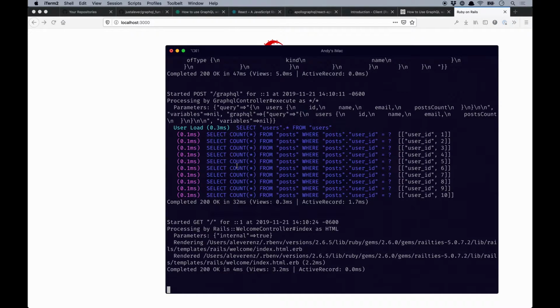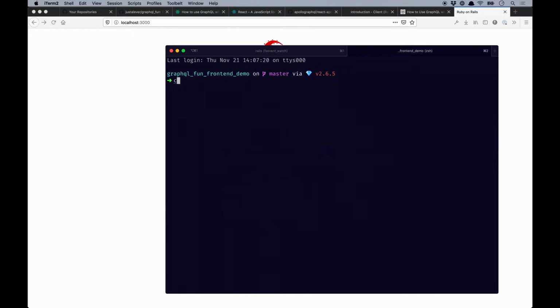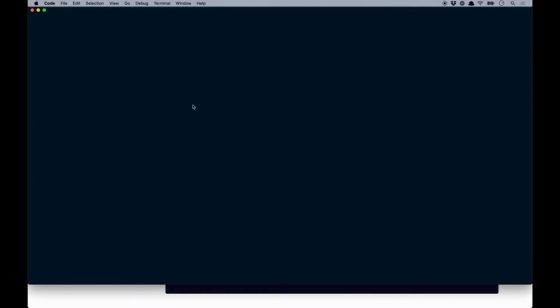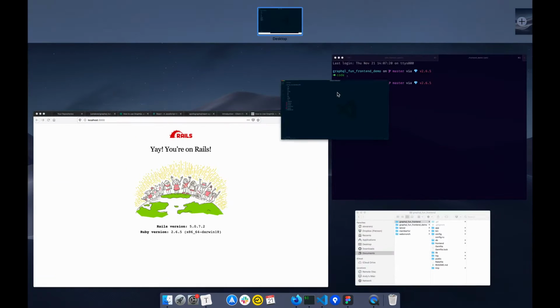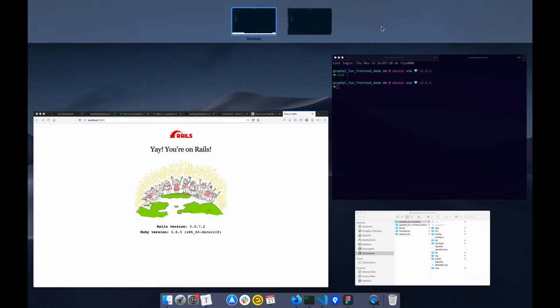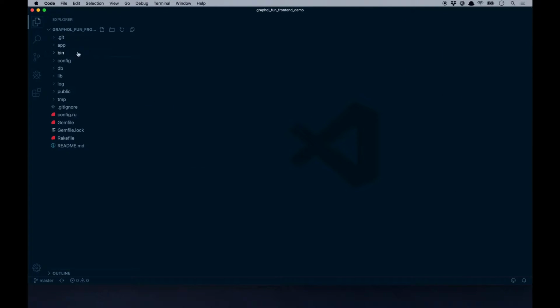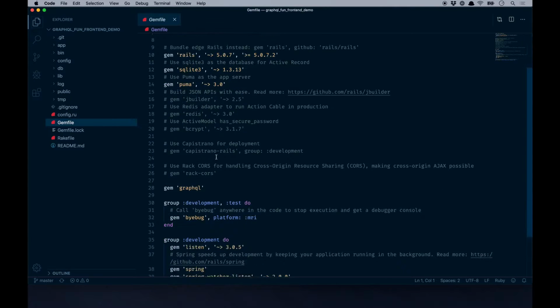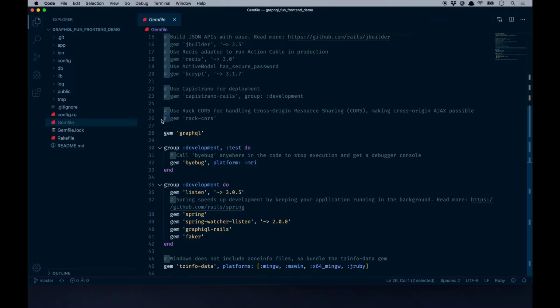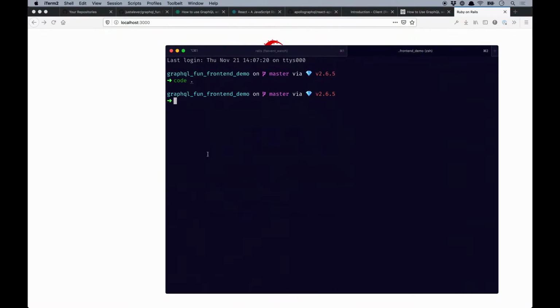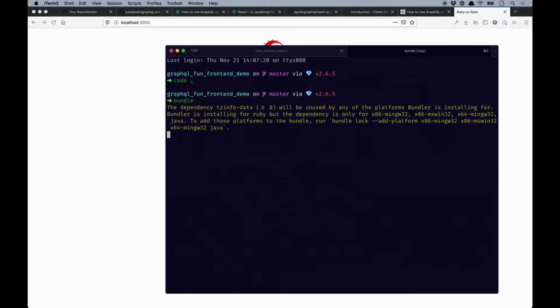So we're in our app here. I'm going to go ahead and open it in the code editor. And I'll probably put this in a new window so it's easier to see. Okay, so here's our app. We don't have any React or anything in this, but we do have our GraphQL and everything set up. What we need to do is, likely in your Gemfile, you're going to have a commented out gem called Rack CORS. If you don't, go ahead and just add this and then run bundle again. So we'll just run bundle there.